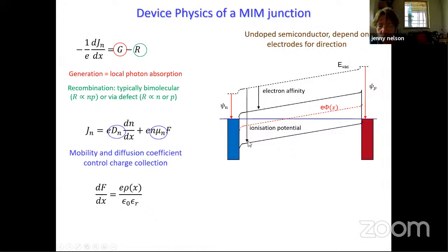What I can say is that in inorganic semiconductors, epsilon r is typically 10. That's large enough that any electron-hole pair will dissociate at room temperature. And so we tend not to care too much about the additional screening effect of free charge carriers. Moreover, once you have a high epsilon r, the additional screening effect is not so profound. But it would be important in a low epsilon material.